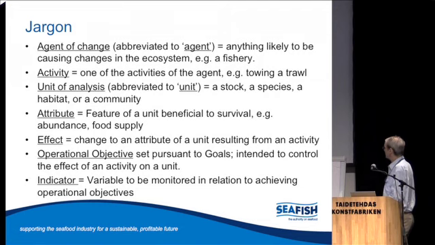Now this is important, the operational objective, and you can refer back to the original goals here. So you can say, well, we've decided that this is what we want to do with this unit because this is our goal. So we'll talk about that later. An indicator is the sort of thing that we get, like biomass changes or fishing mortality changes or some other indicator. You don't always get the last two when you start to do this kind of thing. People don't necessarily have operational objectives, and they don't necessarily have a viable indicator for a lot of the units of analysis. But you can still do it, but you're not too sure what to do with the result. Okay, next slide.